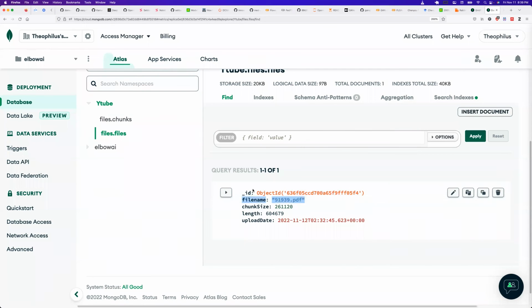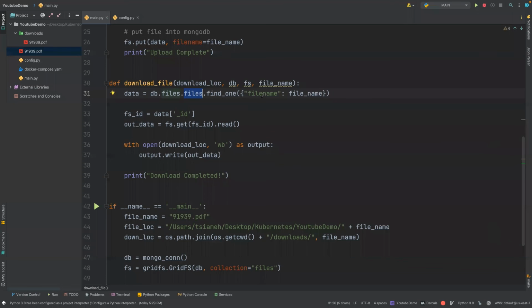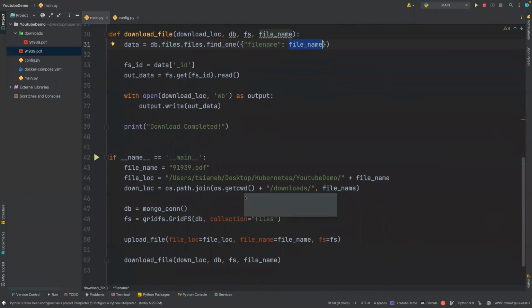The file name we pass in was this one. Once it's able to locate that, it will download it to this downloads directory, given the file name.